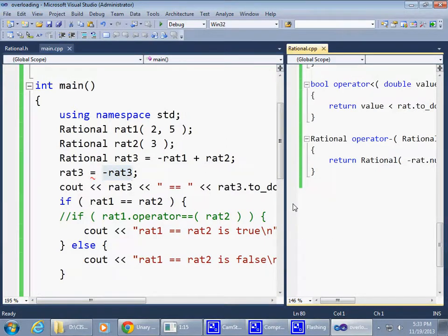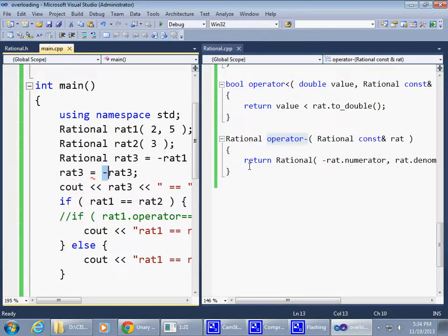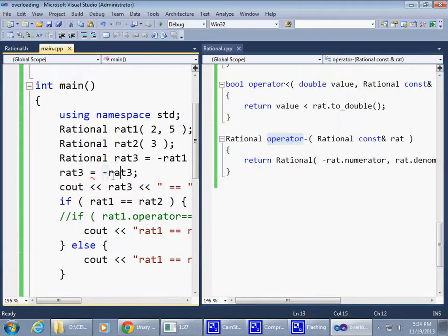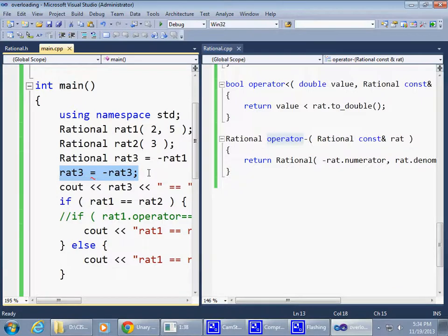So right here, recall operator minus, this operator right here. It returned a temporary object, and the temporary object was used to copy everything bit by bit into this object, ret 3. And so therefore, the assignment worked. We were able to compile and run and see that it worked and everything was negated.